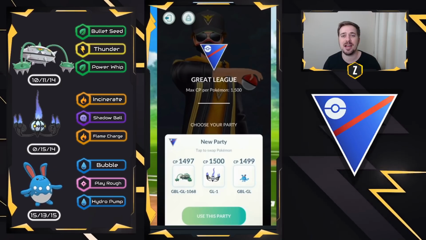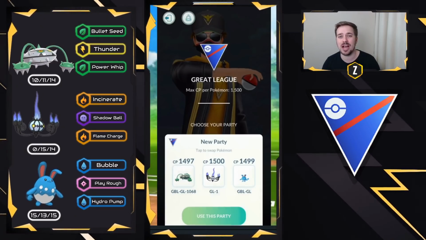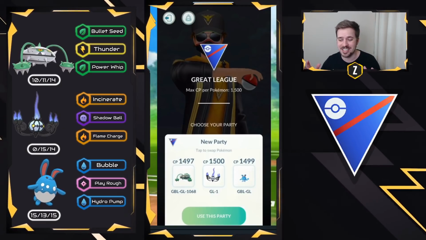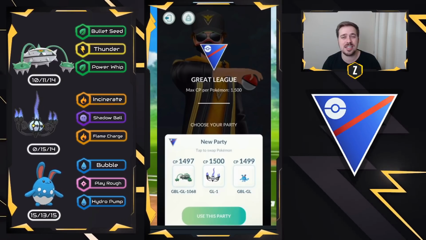Now, the premise behind this team is to make sure we try to give ourselves shield advantage endgame to allow Chandelure to sweep, and you guys are going to see some amazing gameplay here with Chandelure. We have lead wins, lead losses, everything in between.